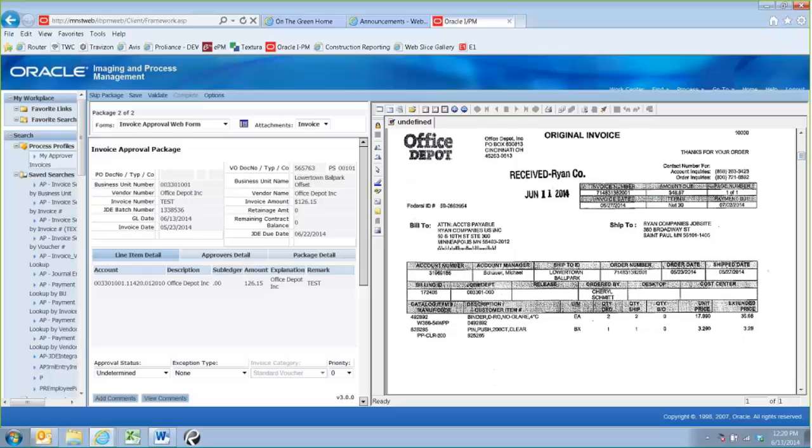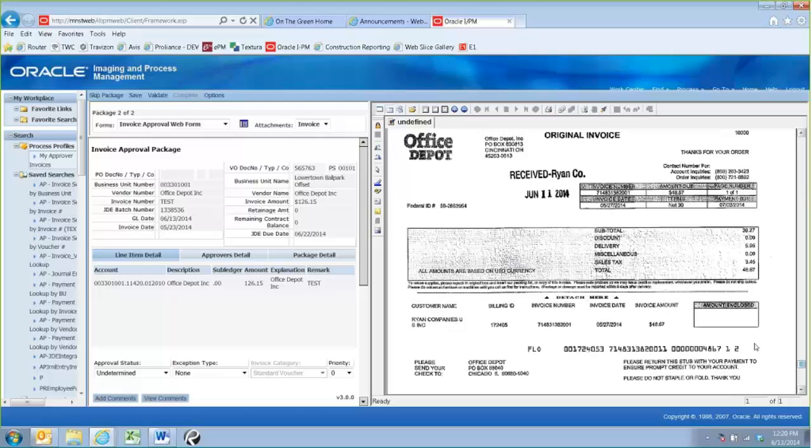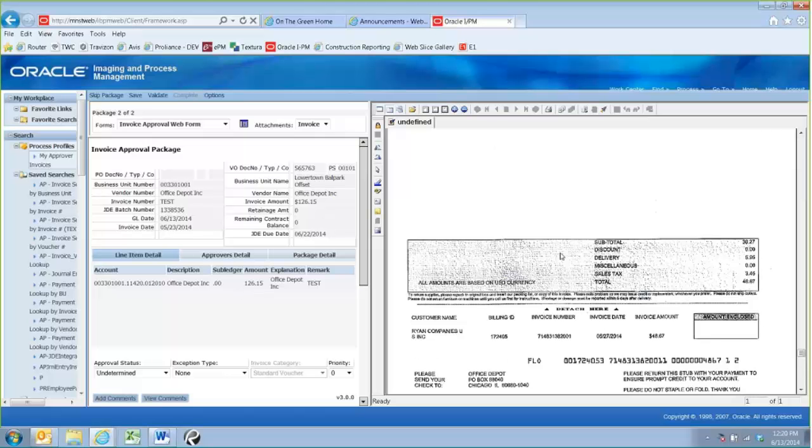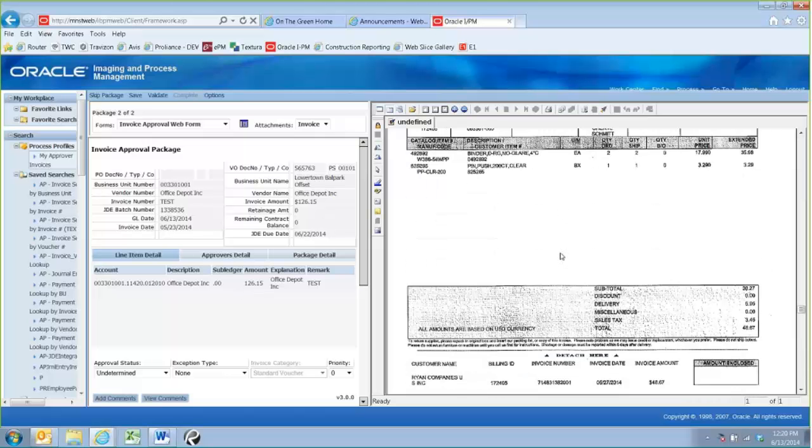So again, you're reviewing the image, making sure that the vendor name is correct, the project name is correct. Then you want to, again, verify that the total, not the subtotal, on the invoice is correct. So, like here, okay, there's $39 in the subtotal, plus there's some other additional charges and fees, that get you to 48. So that's where you're going to come over and see, oh, geez, this invoice was entered incorrectly because the total on the image doesn't match the total in the routing information. And this was a test one that I had Cheryl help me out and enter for me. So that's how you can catch that.